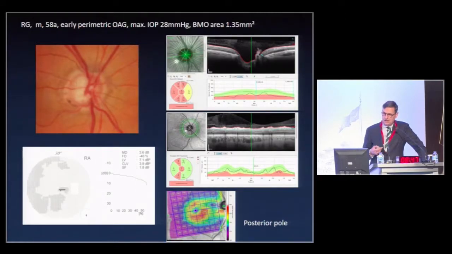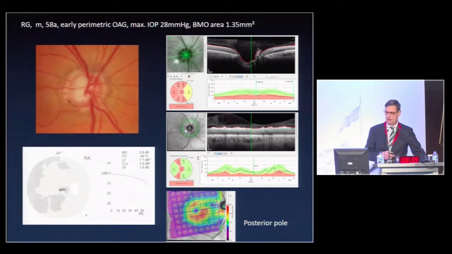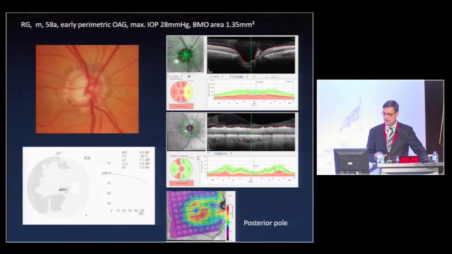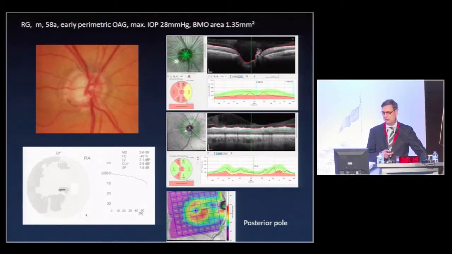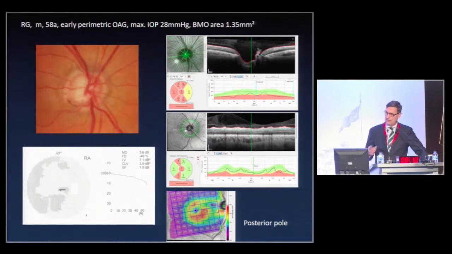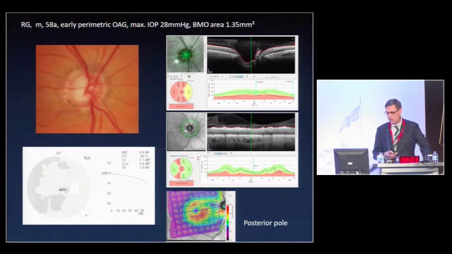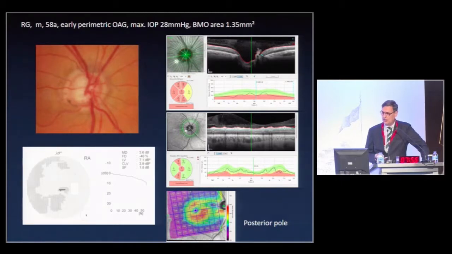Let's take an example: an early primary open-angle glaucoma patient with a beginning visual field defect paracentrally in the right eye. In the upper box you see the neural rim width measurement compared to the normal population — a lot of red sectors. If you look at the nerve fiber layer measurement in the box beneath, there are a lot of green sectors, and only the temporal superior and temporal inferior sectors are flagged in red. This discrepancy shows that rim width flags a larger amount of damage than the retinal nerve fiber layer. The posterior pole measurement serves as a kind of referee, and it confirms this patient has a problem and should be treated.